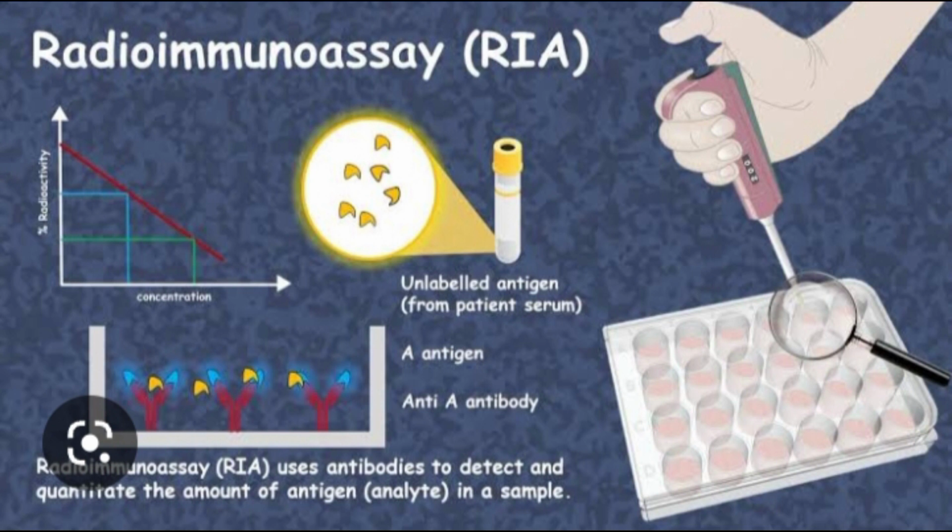Radioisotopes are unstable isotopes which emit particles or electromagnetic radiations. For example, carbon-14 and hydrogen-3 emit beta particles; iodine-125 and iodine-131 emit gamma rays. The instruments which measure radioactivity are called scintillation counters. Beta emissions are measured in a liquid scintillation counter and gamma rays in gamma counters. The radioactivity is measured as counts per minute.